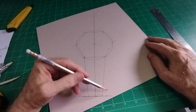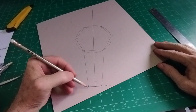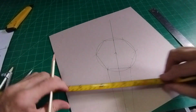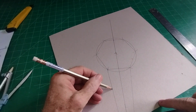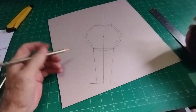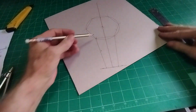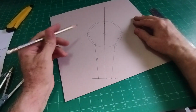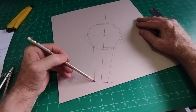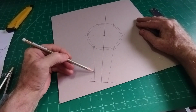Okay, we're almost ready for cutting this out. But rather than this being a straight line, we just need a bit of a curve on there. So if we measure about 1/8 of it, around about halfway along that line, make a mark in about 1/8 of an inch, no more than that. So you've got a mark there, 1/8 of an inch in there, or 3 millimeters. Then it's going to be easier to do this freehand as long as you're careful. So when you cut from there to there, instead of it being a straight line or 2 straight lines, we need to make a bit of a curve like that.